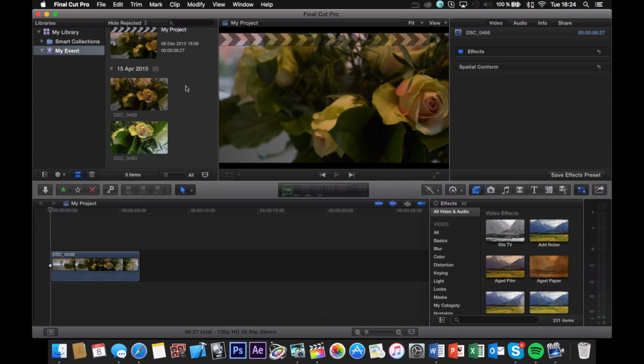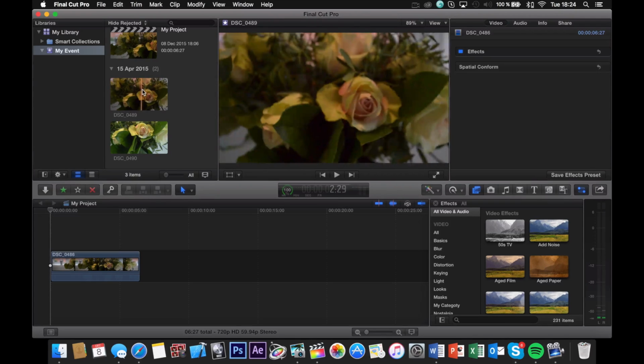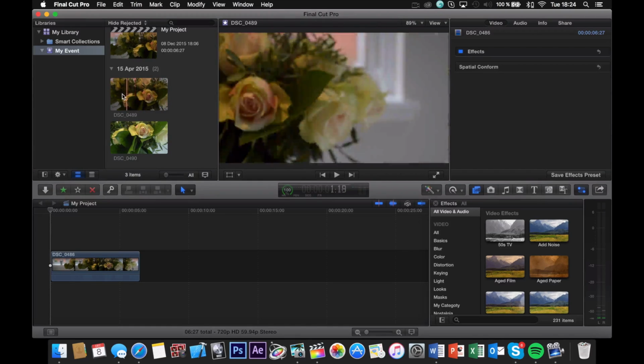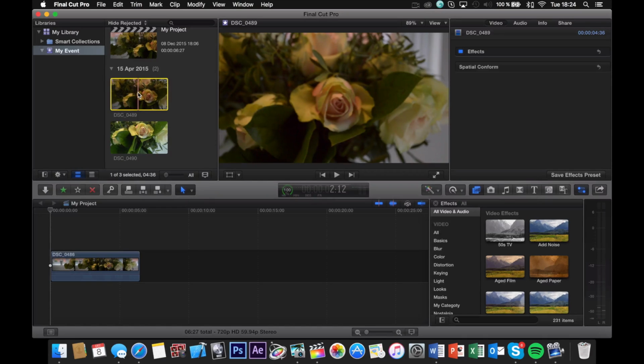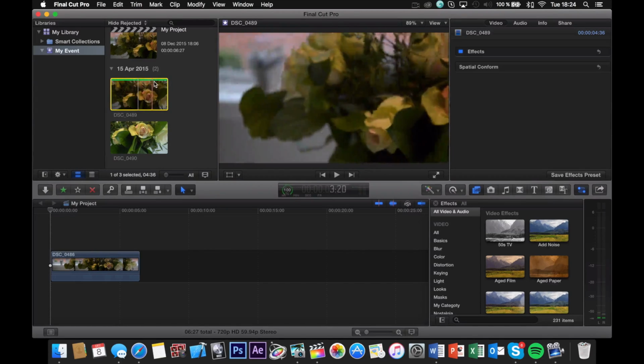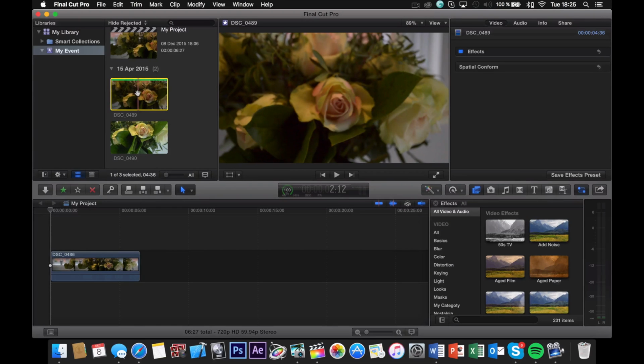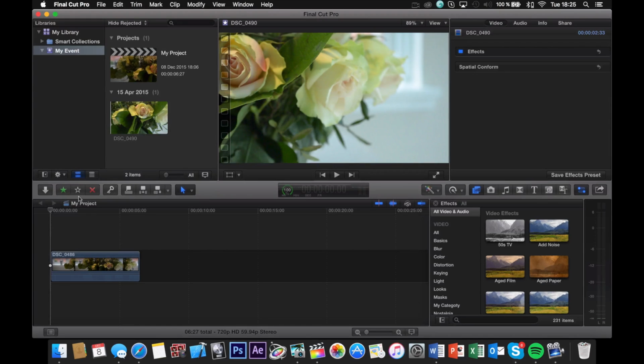When it comes to deciding whether you want to use the clip or not, again, you can hover over the clip to get a preview of it, and if you decide, well, it's good, I want to use it, you can actually mark it with a green star, and that simply highlights it with a green bar on the top. If it's a clip you don't want to use, you can click the red cross, which simply deletes the file. The transparent star is for removing any other ratings.